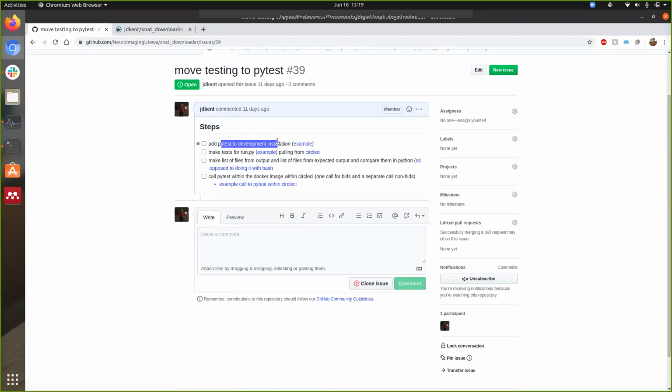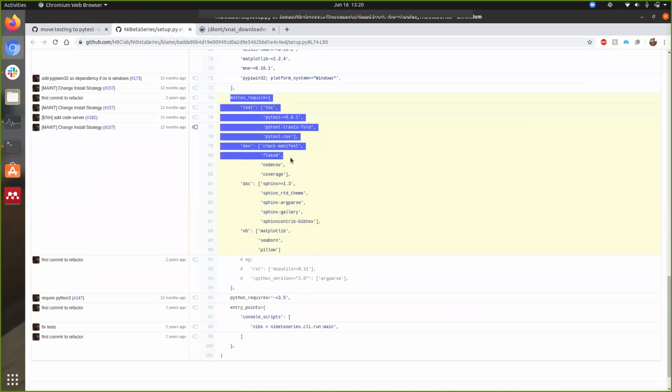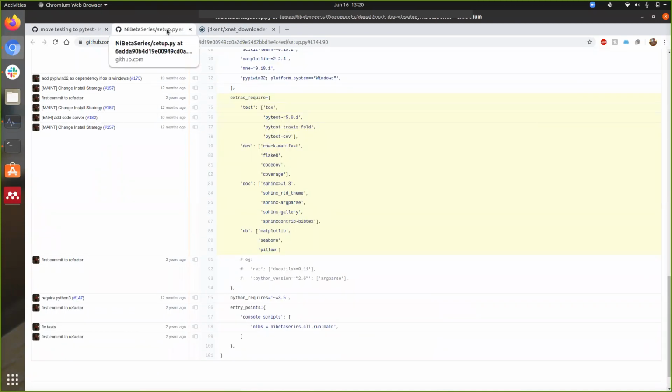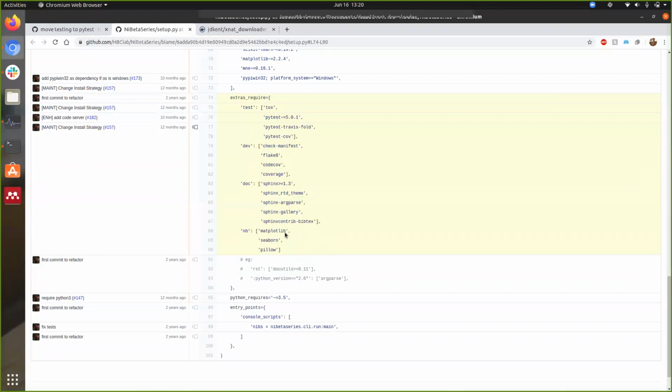So I need to add pytest to the development installation. So it looks like I have an example here where I've modified this setup.py file, which is one of the standard files for creating Python packages. So it looks like I have some extras requires here.